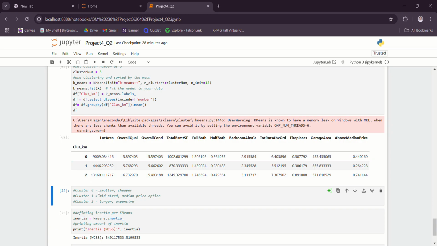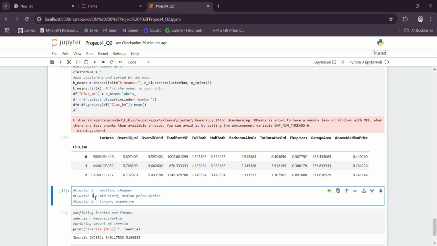Cluster 0, or the first cluster, consisted of the smaller houses. As you can see here, the lot area was smaller. They had fewer bathrooms, and they were below the median price, actually.